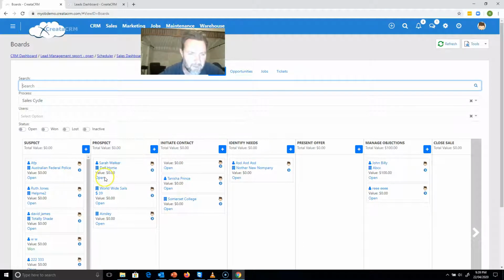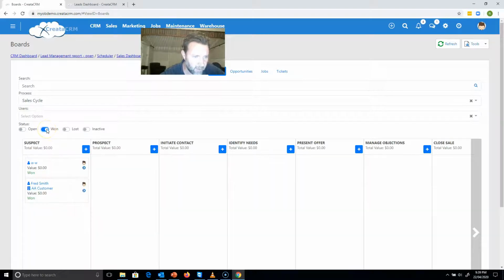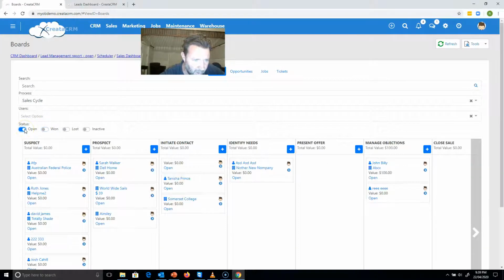The other thing is it shows you the sales value here as well. Along here, it shows the status. So I can, for example, only see the one sections here, and it shows you all the green ones, or I only want to see the opens and hide the rest, which is usually what you do with a sales funnel.